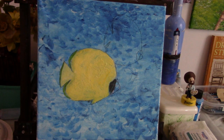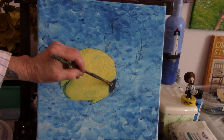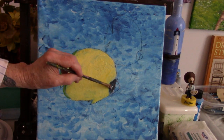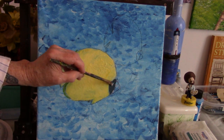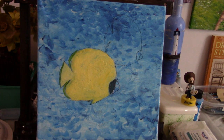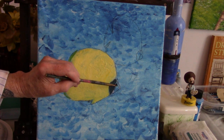I'm going to take that gray, and I'm going to put a little blue in there. It seems to be a little bit of a bluish color in there too. So I'm going to add a bit of blue and white, kind of make a medium blue color. Just because the background is blue, I don't want to lose it in the background. So I'm just going to add a little bit of blue to that just to brighten it up a small bit. I'll come back to that after. I'm not worried about that right now too much. Then I'm going to add my black eye. I'm just going to use a corner brush, but you're better off using a round brush.